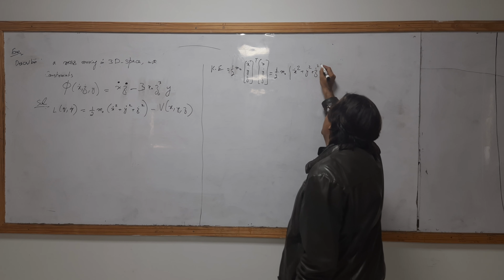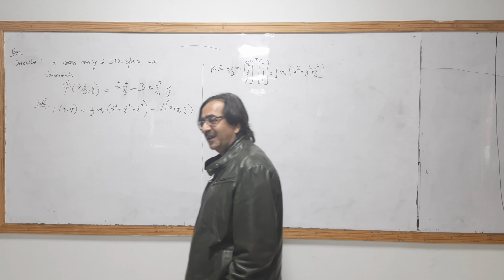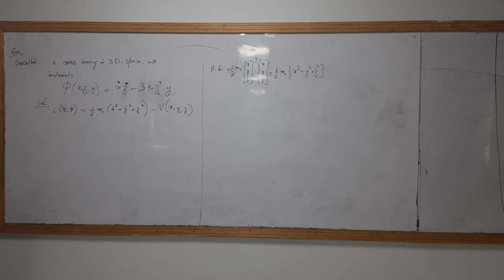I have already proved it. That's why I would directly mention. I always try to save my energy and time, but unfortunately I have to do it. Okay, so this is the Lagrangian. This is the constraint. The constraint is also given. So what will be the equation of motion?